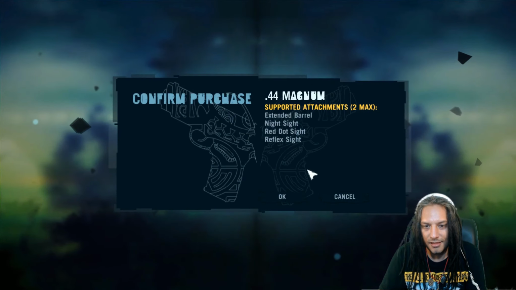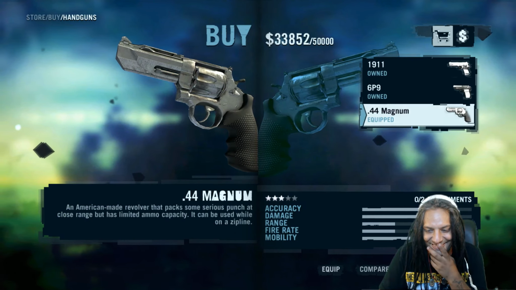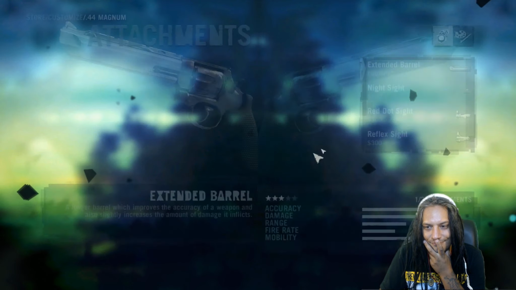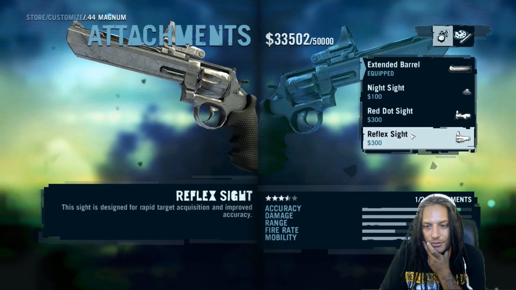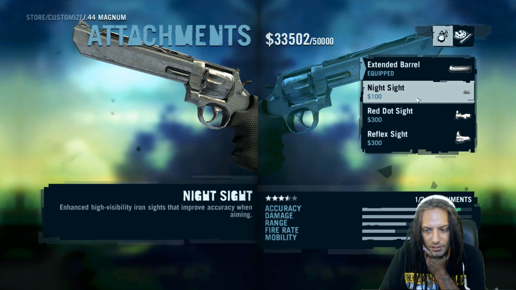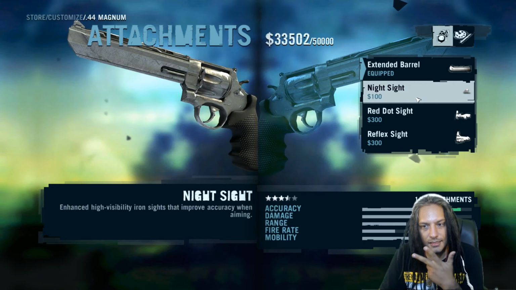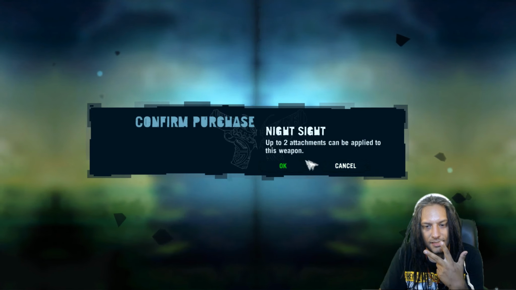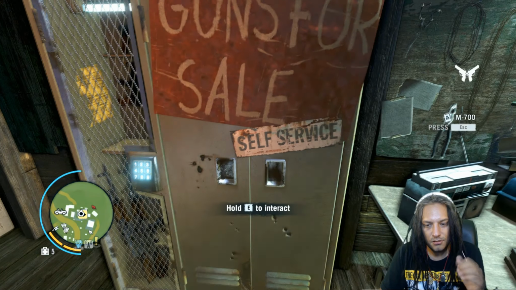So, let's finish off with the Magnum. I love the Magnum. Customization. Okay, so let's do extended barrel. Should we go with a red dot sight? Maybe a reflex sight, designed for rapid target acquisition and improved accuracy. Or should we do a night sight? We have three night sights actually, because the Spas has a night sight as well. So let's put a night sight on that one. And boom, that's our weapons we're going to use.